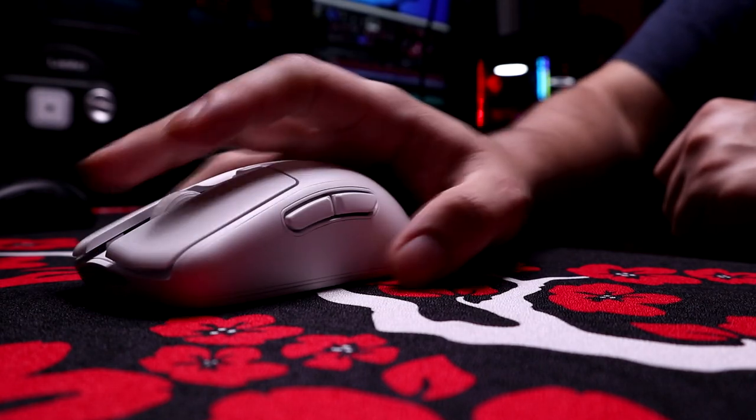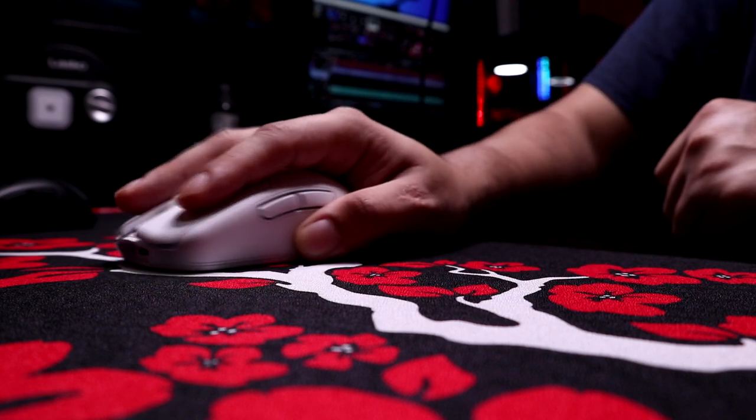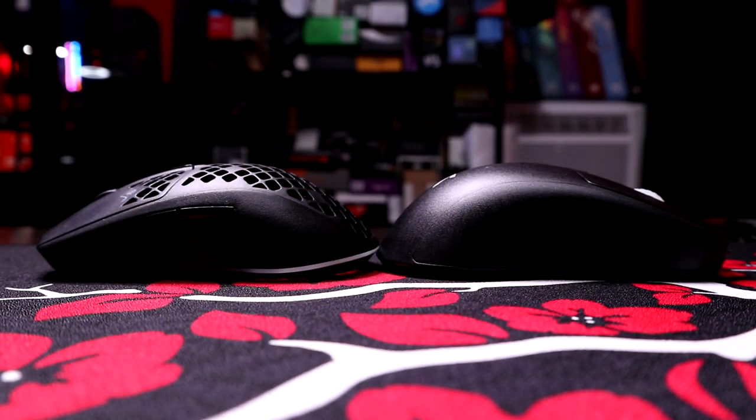The shape here is designed, I would say, more for claw players than any other grip style. You can palm it, kind of relaxed palm it, right? For sure. The shape of the mouse is kind of a mixture between the Aerox 3 and the Viper Mini. If I'm being honest, it's more like the Aerox 3, but the hump on the Aerox 3 is more forward, more scooted up. This one's not as high either. The hump is more towards the back knuckles, the bottom ones.